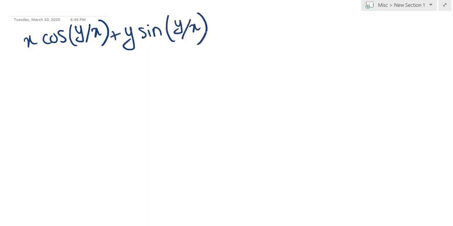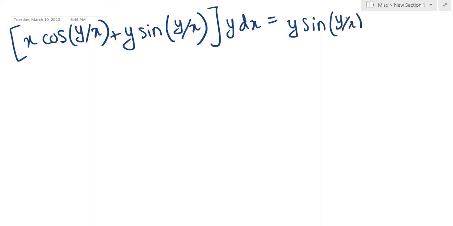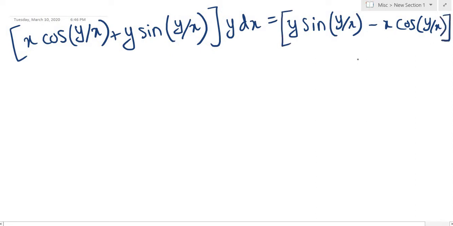And next we have a differential equation. So we have x times the cosine of y by x plus y times the sine of y by x, the whole thing multiplied by y times dx, and is equal to y times the sine of y by x minus x times the cosine of y by x, this whole thing multiplied by x dy. Now what I'm going to do is that I need to isolate a dy by dx first. So I'll divide everything by y dx, both sides, so that we have a dy by dx term and an x by y term. So let's do that.